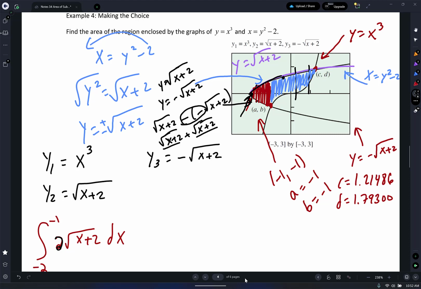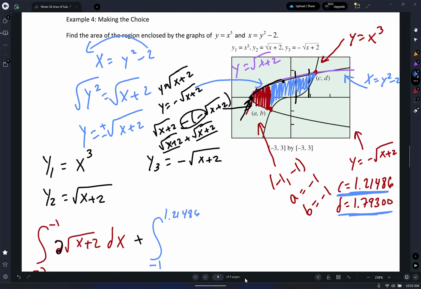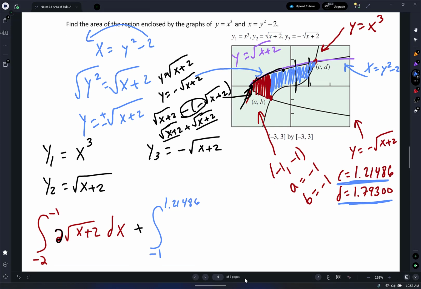Do you see that? All right, and now I'm going to add what's in sky blue. So I'm going to color code it. I'm going to put plus. And here we go. Integral from what to what? -1 all the way to what? Not 1.21486. 1.21486. Yeah, the letter C. If you have it saved to C somewhere, or you have C equals whatever, you can put the letter C there. And then I put the top curve again. What is the curve on top? The square root of, perfect, minus, what's the curve on bottom?